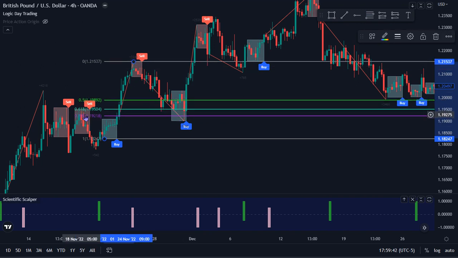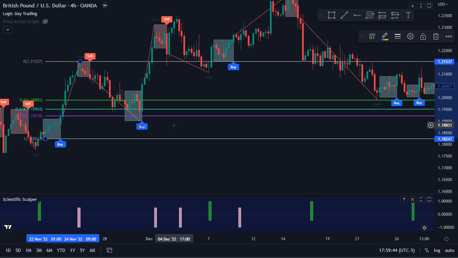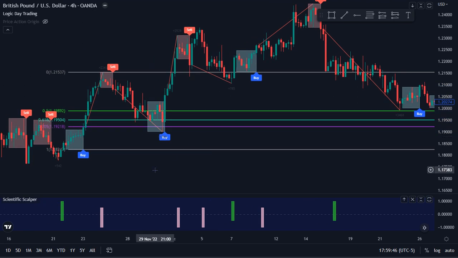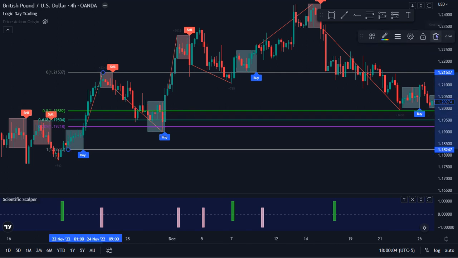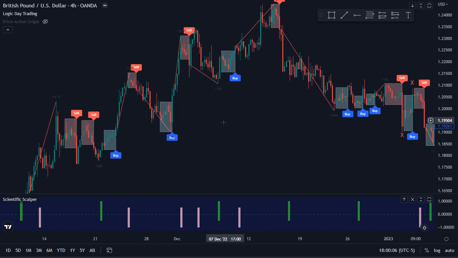Yep, wicks just below the 70.5. This would still have been kind of a risky one to take. One, because we don't have the green bar anywhere near this price action. It would have been nice to have this candle probably wick back down into this down close candle, but we don't get that either. However, still a strong impulsive move.